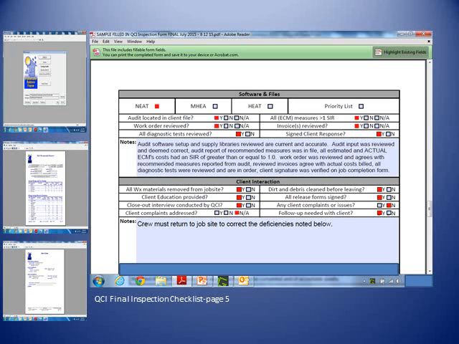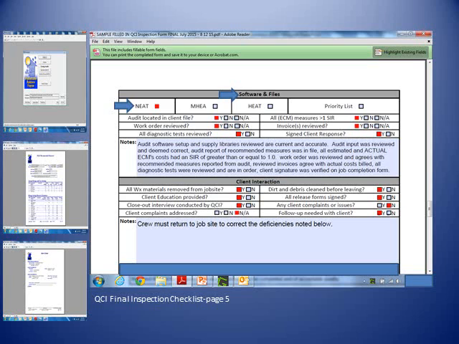The next section covers software and files. The first section asks whether energy audit software is being used for this project, or is a priority list being used. In this particular case, we are using the NEAT audit. When it is determined what the work project is using, you will check the appropriate box, and we have checked NEAT.